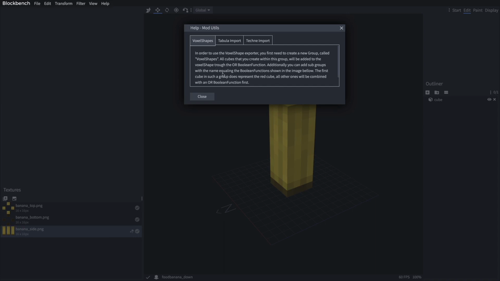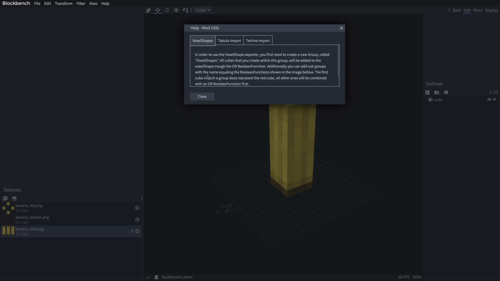There are different ways to do that. Right now it's not showing me the image to show you all the other versions that you may find helpful, but right now you can just do the OR Boolean function, and that pretty much is what you'll need.